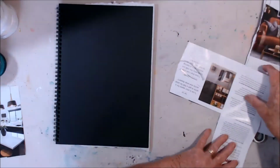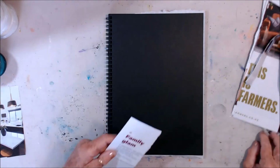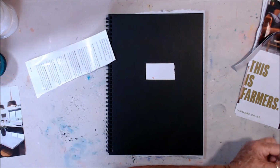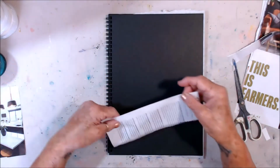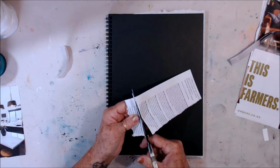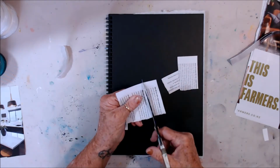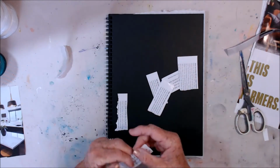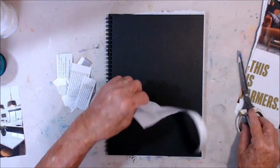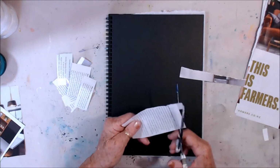And then we'll, right. Family glam, we might have that over there. Right, let's do a little bit of, well, not necessarily do we have to rip it. This type of thing can have straight edges, so we'll just cut off some bits for a start. Right, let's start gluing some bits down. This one here. Over there, and see what else we can do here.